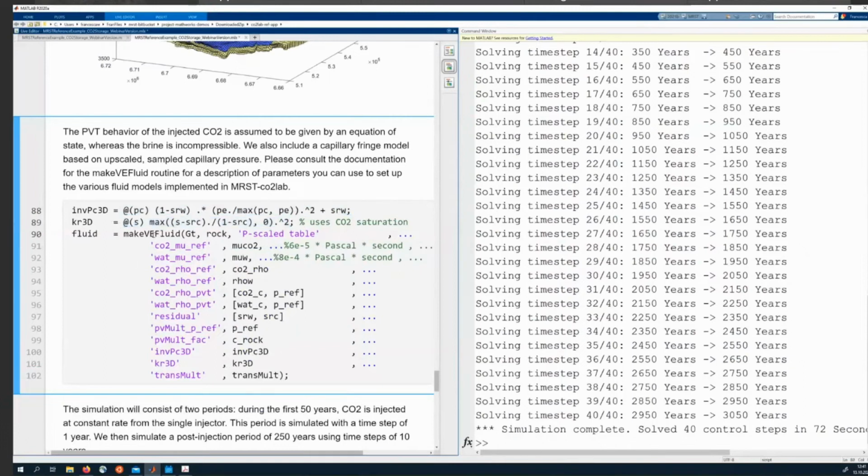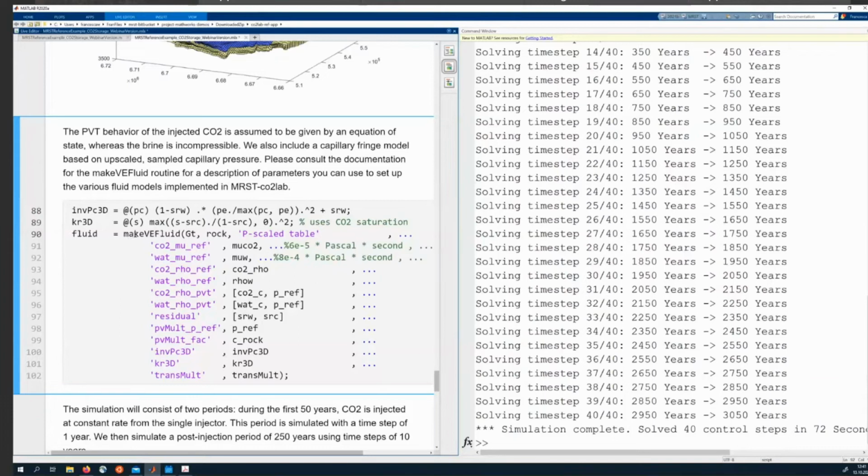For the CO2lab fluids, we use makeVE fluid, which is a function that has quite a lot of different functionality for setting up different types of fluid. In this example, we're going to have a capillary fringe based on upscaled sampled capillary pressure. It's possible to have other configurations, so you could just have a flat interface with no capillary pressure at all, and there are several other options.